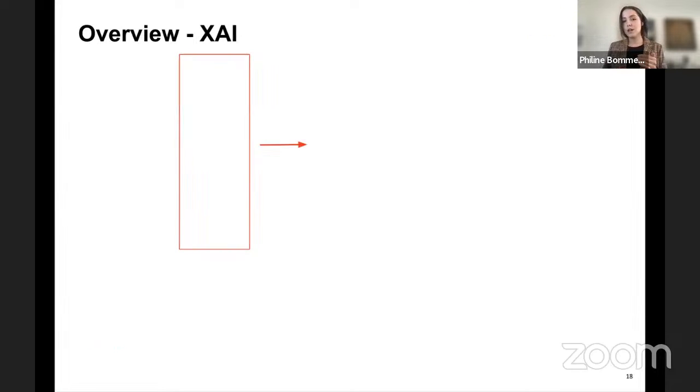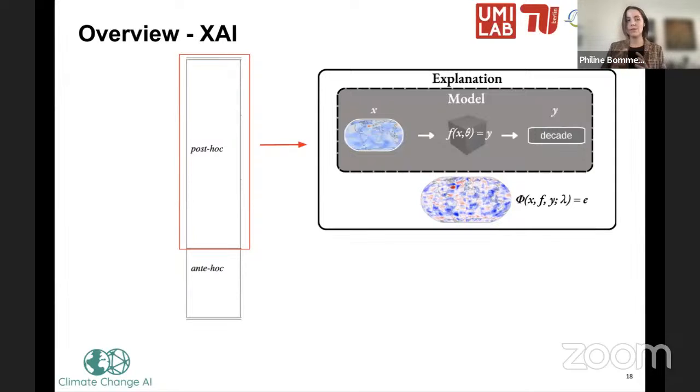Since we focus on that, I want to first give you a brief intuition of how these methods actually work. What we usually have is a trained architecture, as I already said. Here in our example, this is contained within the gray box, where we have an input X that is fed to a trained network F that takes the input X and has some parameters, usually model weights theta, and then gives us an output Y. In our example, we have a yearly temperature map that is passed, for example, to a CNN, which classifies them according to the decade they belong to. So that would be the different classes.